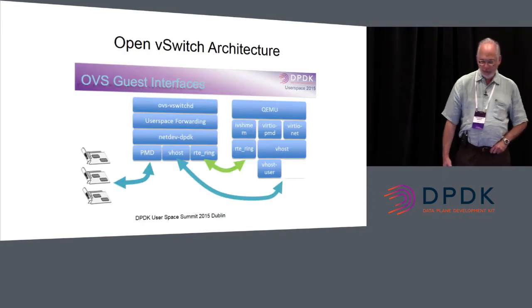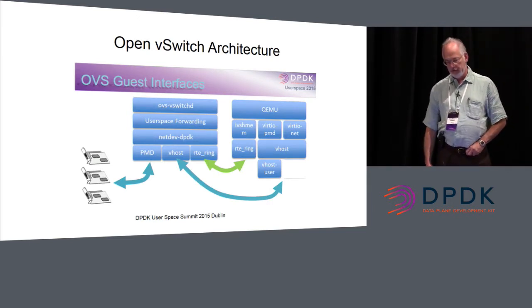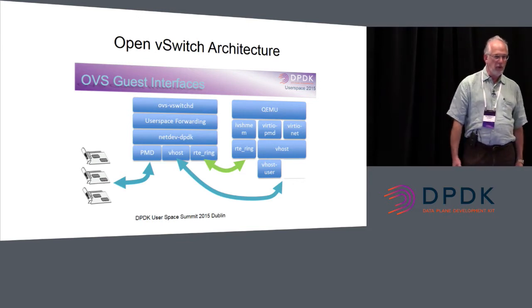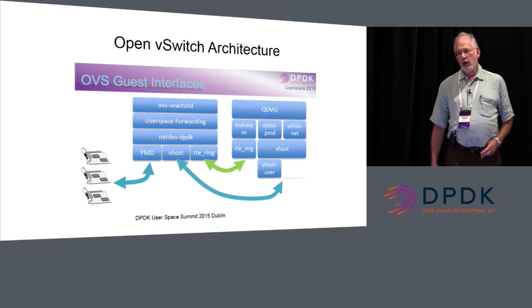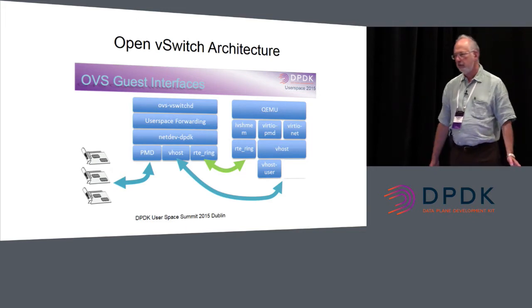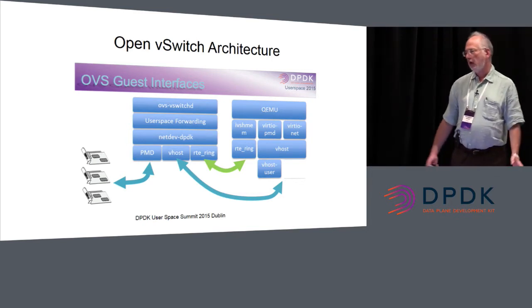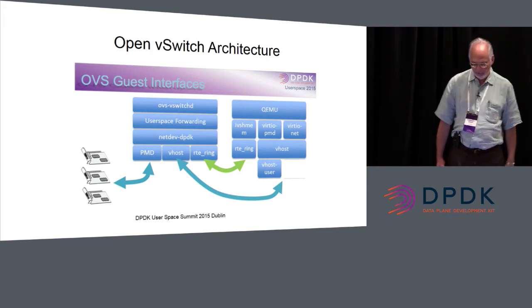So an Open vSwitch architecture, of course, has a totally different history, as you know. Open vSwitch was designed as the implementation of a virtual switch as defined by OpenFlow. So it's a pure OpenFlow implementation, and that is its legacy. When people started to talk about SDN and software-defined networks, there was really only one pure implementation of OpenFlow, and that was Open vSwitch.